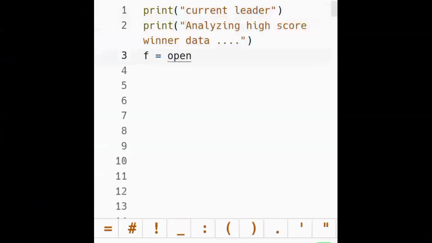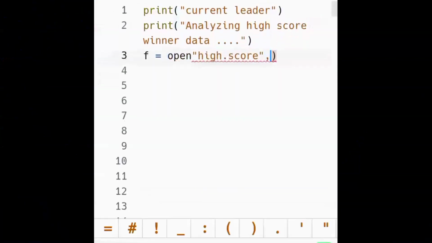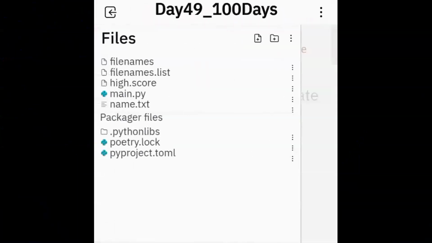Now, as in the previous project, we have to open a file, but in this case you don't need to create it. It's provided for you. So f = open("high.score", "r") - the file that is provided to you, with the name as a string, comma, and the string r, which is read.